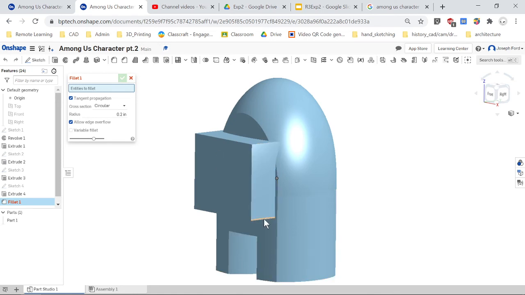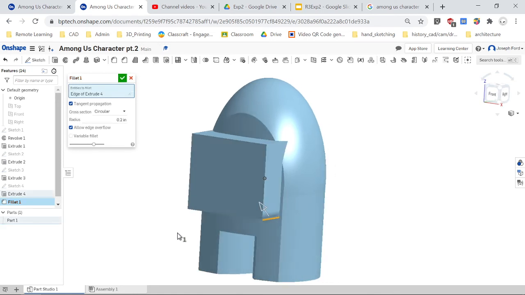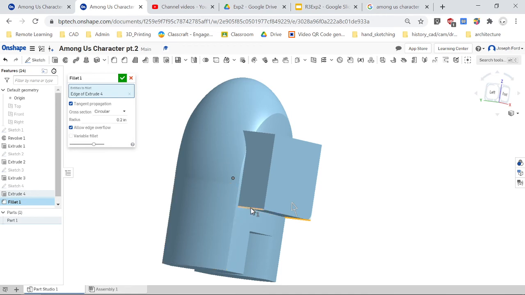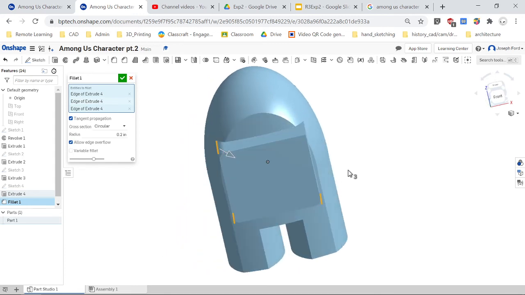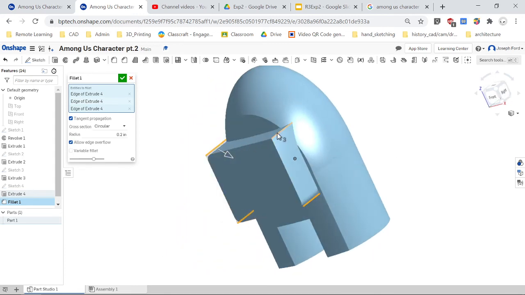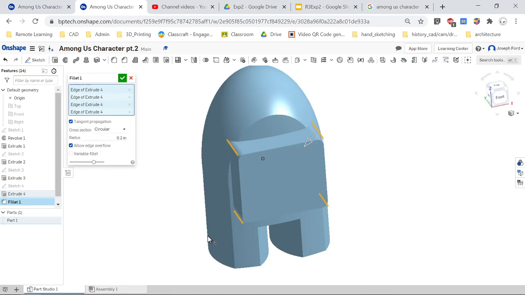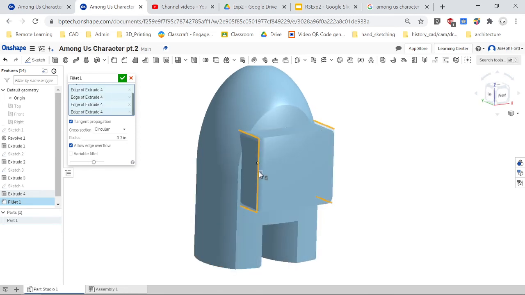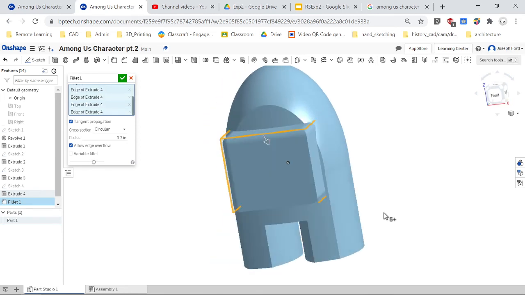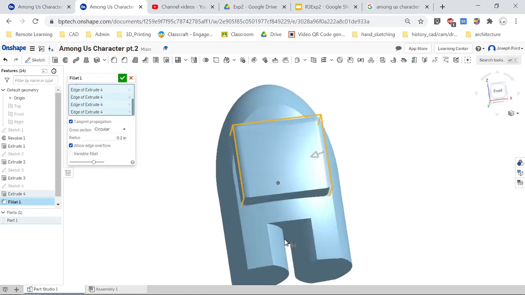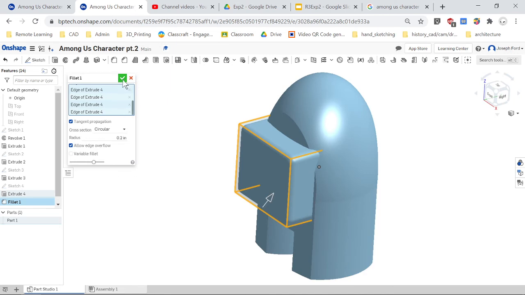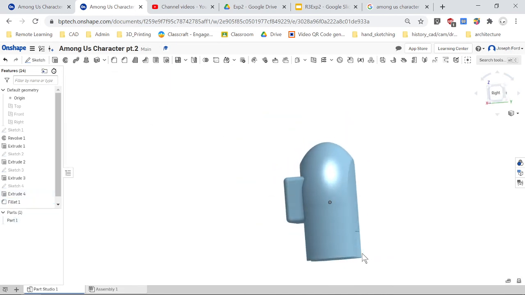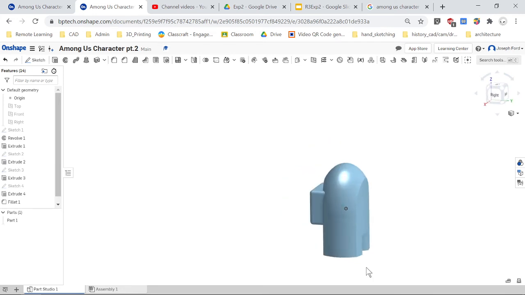Click on all the edges. I guess I can click on these two. Give it that rounded look, and then check it off. And he has his backpack. So looking good.